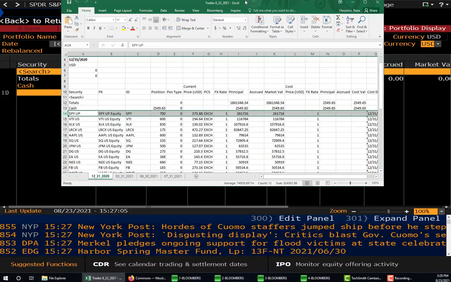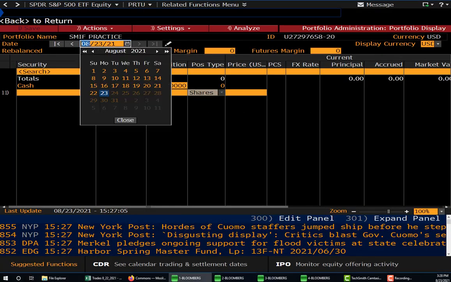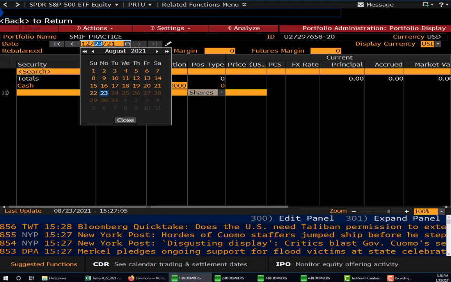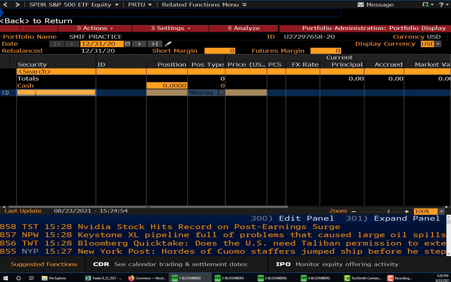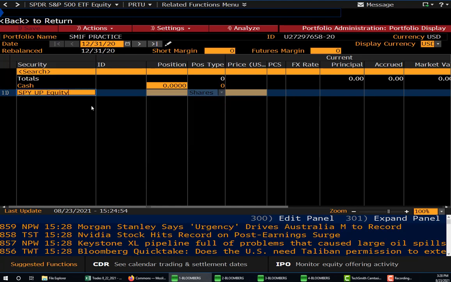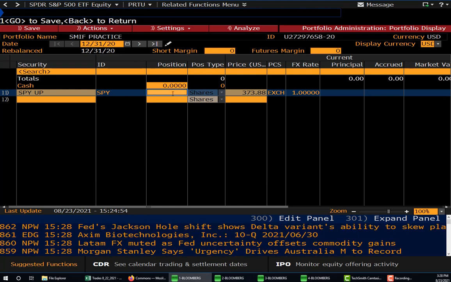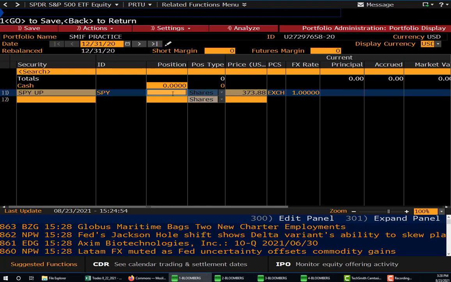And that first date occurs on 12/31/2020. So we'll change this to 12/31/20. And we'll enter in SPYUP, equity is what we want, and then we enter in the position. So the position is, in this case, the number of shares.